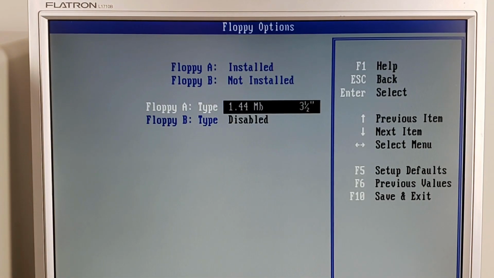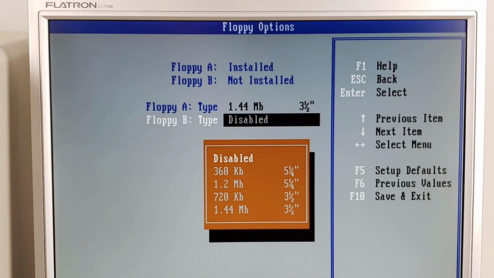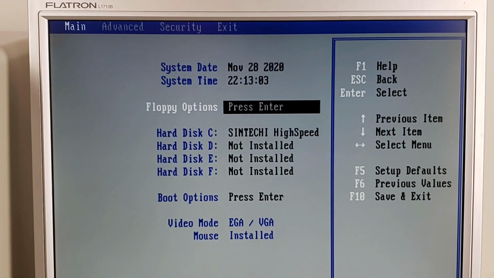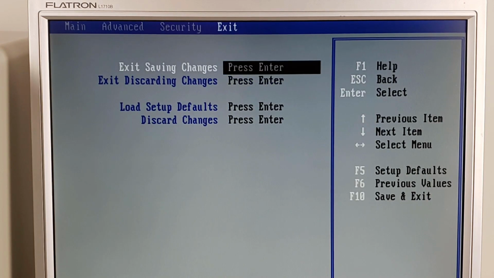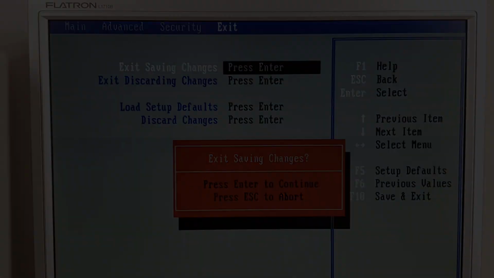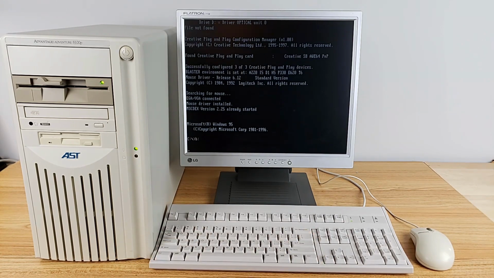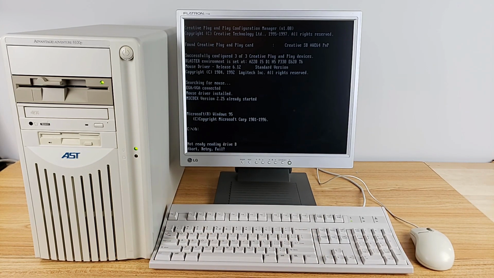Now that we're in the BIOS settings, we'll simply go ahead and enable the secondary floppy, save our settings, and be on our way. With the machine booted up, and we switch to the standard B drive letter for our new floppy drive, it seems to find it just fine.